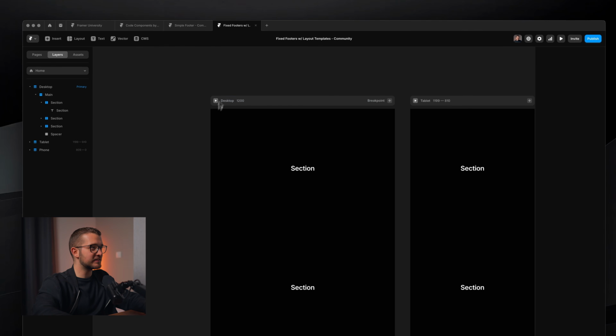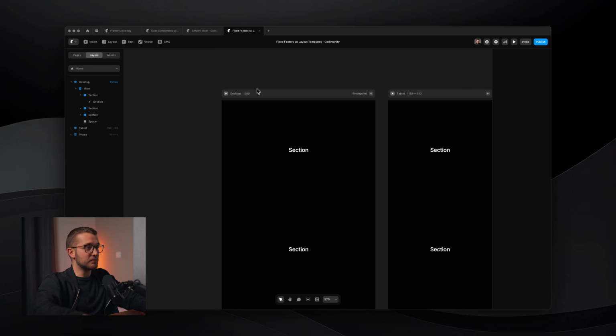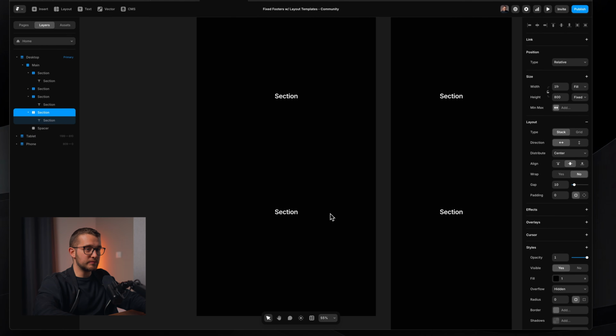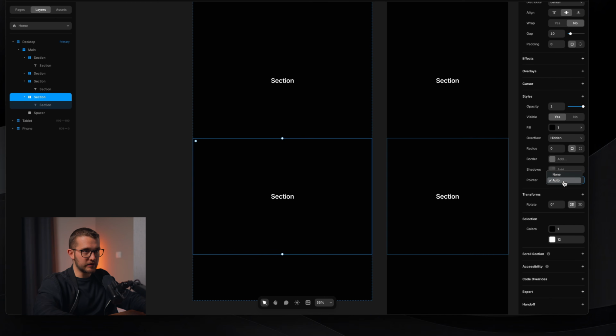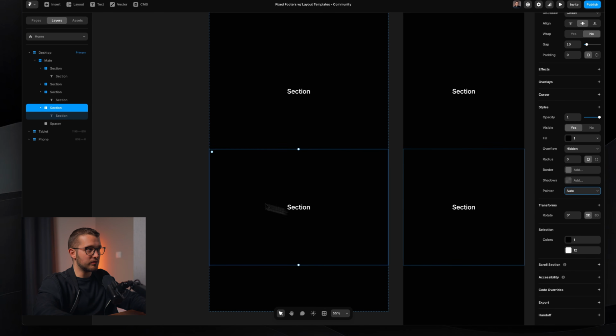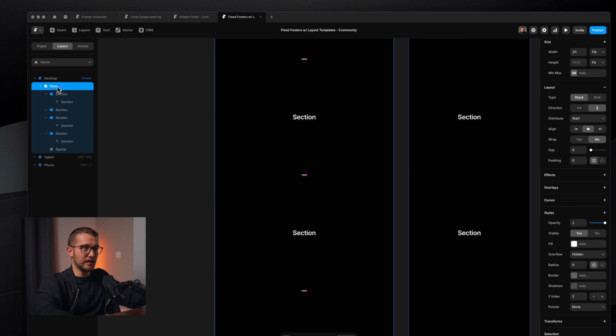So yeah, I think that's it. That's how simple it is. It wasn't complicated, I know, but you have to really get the structure right. And these pointer events and everything, make sure that when you're adding new sections, you're actually setting these pointer events auto on them, because if this is not set, then you cannot really interact with that layer because the main container has pointer events none. I hope that this makes sense.